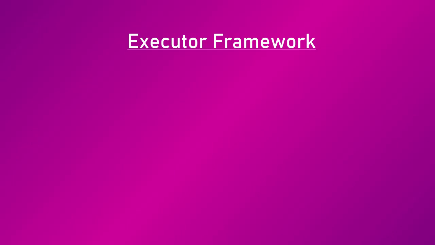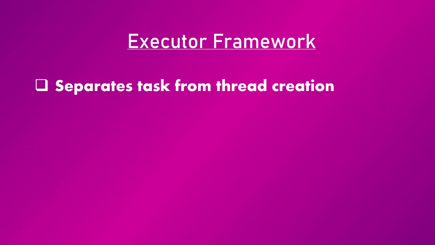The Executor framework was introduced in Java 5 to ease writing multi-threaded applications. All the classes that belong to the Executor framework belong to the java.util.concurrent package. It provides many benefits compared to traditional Java threads, such as separating tasks from thread creation. We do not have to create threads ourselves, we just have to provide it the task to perform. It manages thread creation and task execution itself.